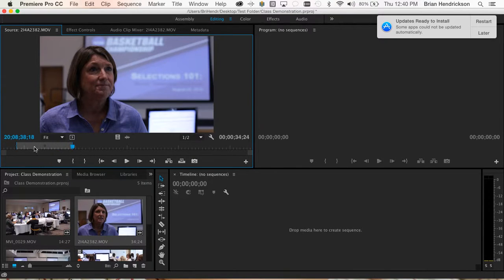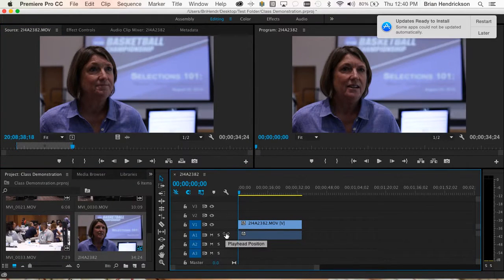So we're going to leave it right there, and we'll select our right side clip now. So this is our clip that we're going to be using. Now we're going to click on it and drag it down into our sequence area, and it's going to lay it out on the video 1 and audio 1 track. So this is going to be our primary track that we're going to work with.